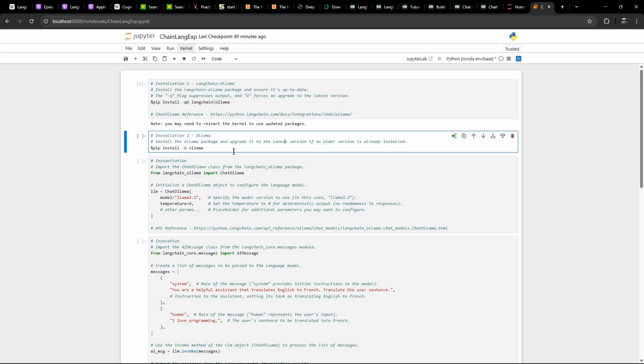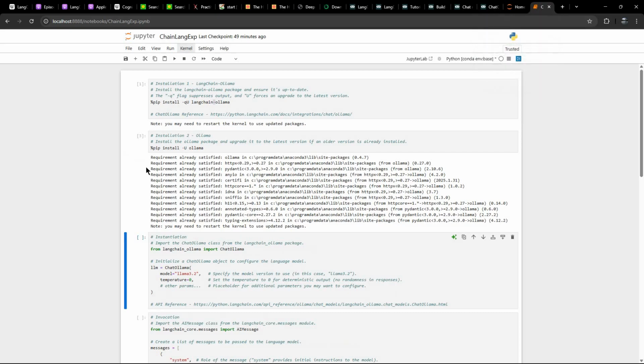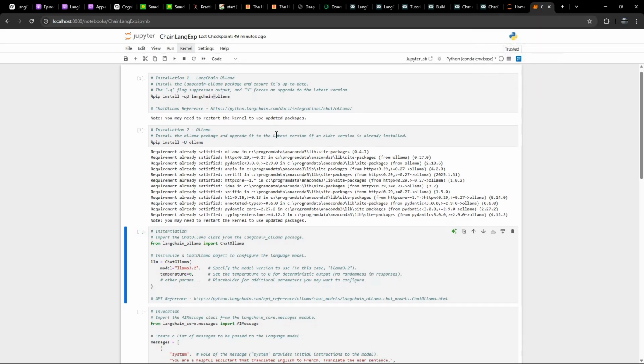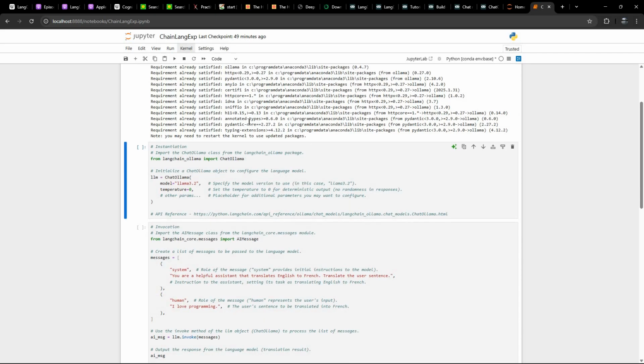Then we run the next one, which is the installation of the actual Ollama part, and an upgrade to the latest version if an older version is already installed. Again, this is straight out of the online workbook. As you can see, the requirement is already satisfied, no surprise there. I'm not going to reboot it.